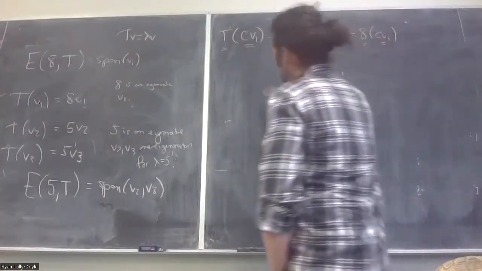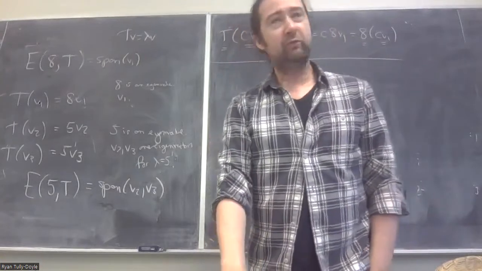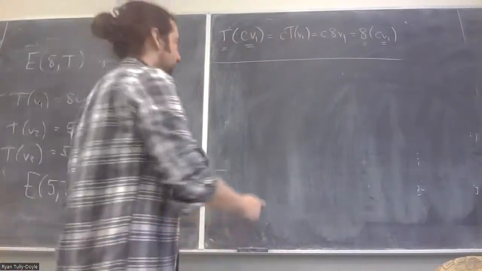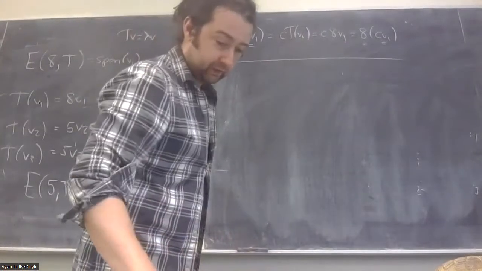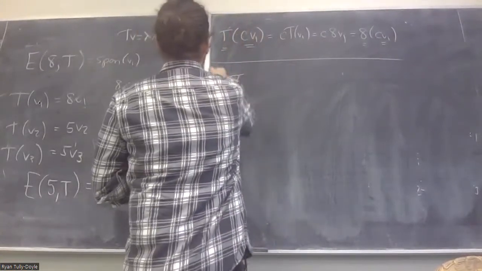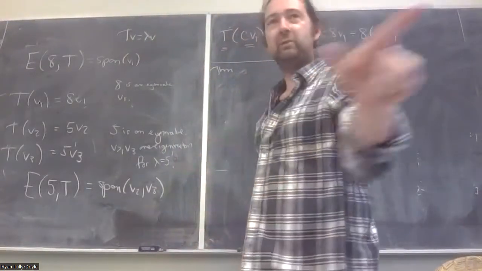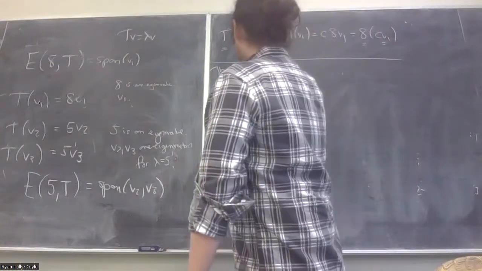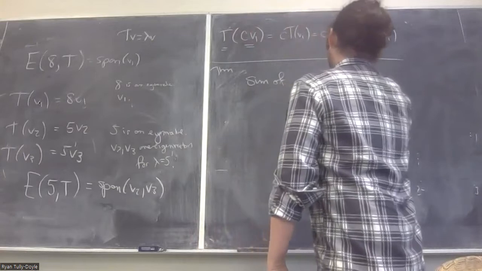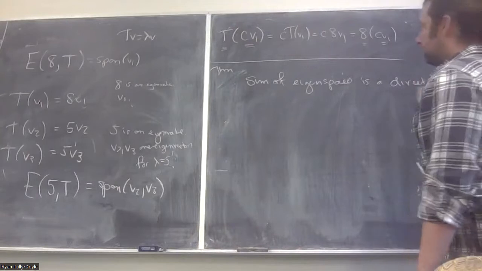Okay. I'm going to write a theorem down. I want you guys to give me a one-line proof. Now, Axler's proof is not one line, but I want you to tell me the idea of the proof in one line. In fact, I'll even tell you the name of the theorem. I'm not going to write the theorem down. I'm going to tell you the name. You tell me how it's proved. Sum of eigenspaces is a direct sum. That's Axler's name for this theorem.